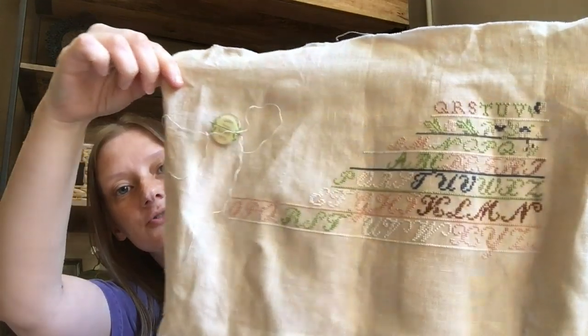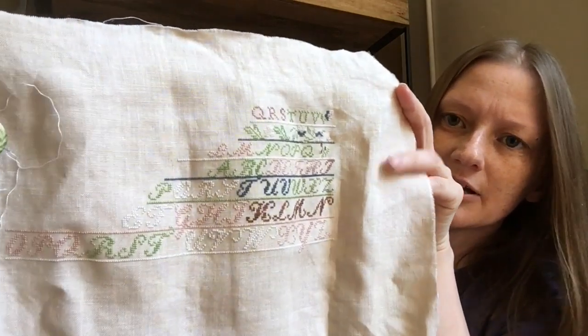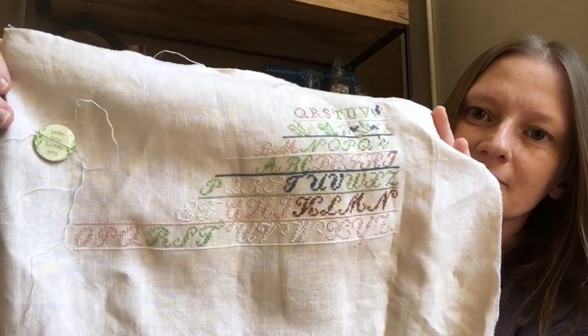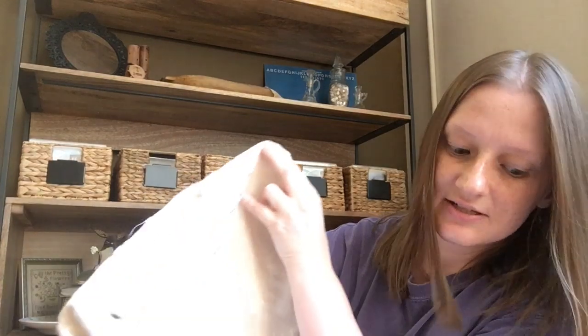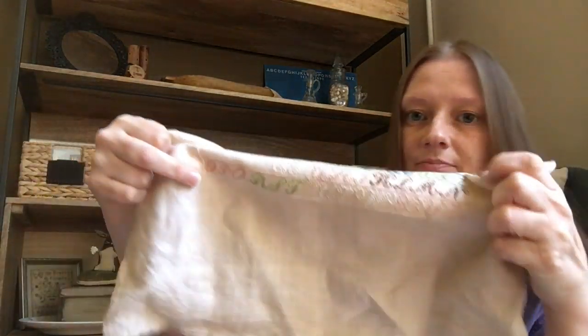Sorry, I'm trying to get things back in the bag and it's not cooperating. But here's where I am so far. And again, lighting issues for days. Seriously. I had great light when I started. Kinda. All right. This is the entire width of the sampler.